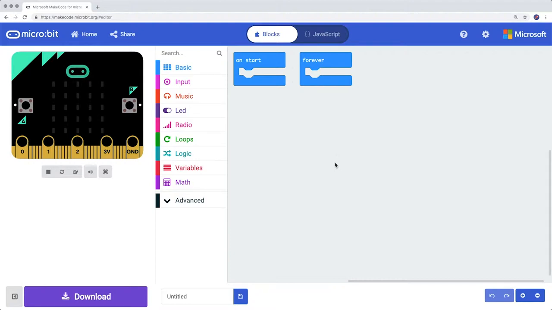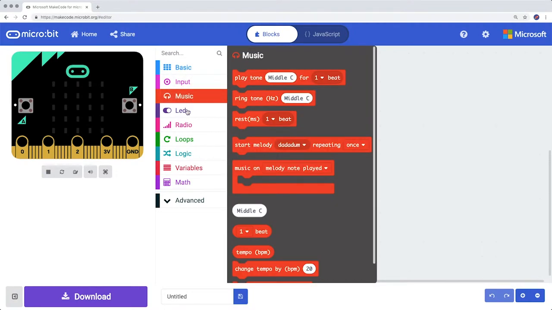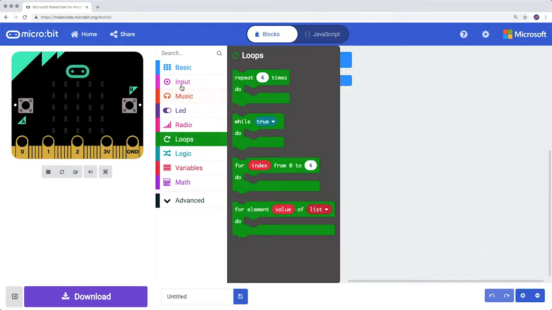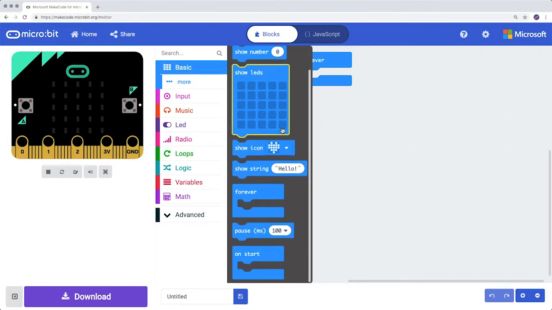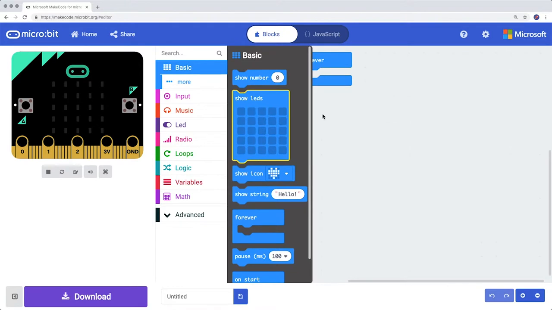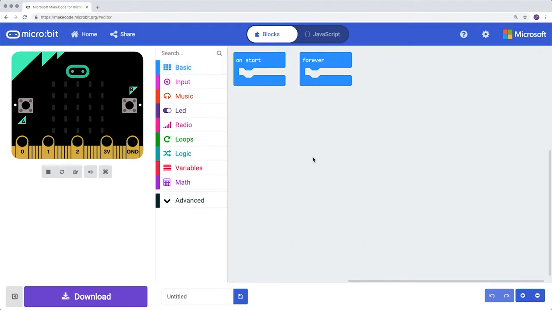All the way on the left, if your screen is big enough, you can see the microbit. If you are watching on a tablet or phone, then the microbit is all the way on the bottom. Next to that, you see a number of colors with a word behind them. Under each word, there is a group of blocks of code. You can see them when you click on it. These blocks are the instructions that you can give your microbit. The right-hand side of the site is the programming field. This is where you drag your code blocks to, and together they form your program.